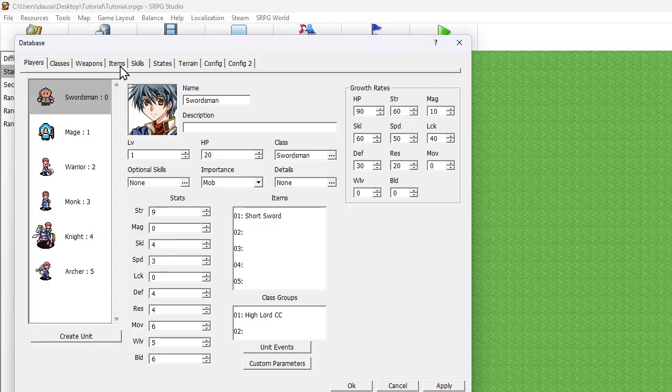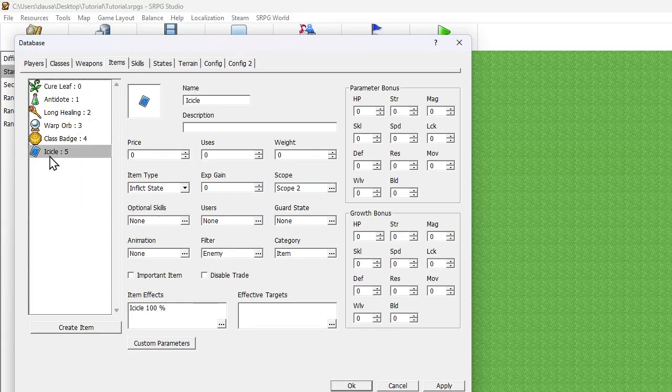I need to create an item. This is going to be a healing item. And we're just going to call this heal. Now, why am I doing this? Well, sometimes I might want the enemy to have an AoE heal. Or, for example, I created something called Holy Shield, where the enemy puts a heal on their ally. It's a small heal, and also increases their defense. So it also puts a state on them. I want to be able to do things like that.